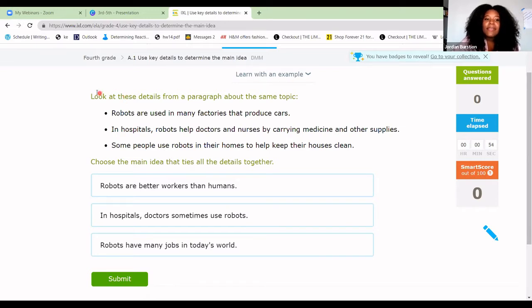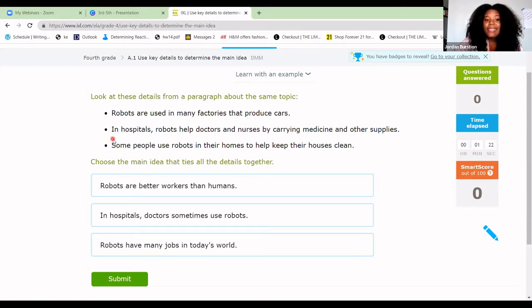Okay, so this problem says, look at these details from a paragraph about the same topic. There are 3 details. The first detail says, robots are used in many factories that produce cars. The second detail says, in hospitals, robots help doctors and nurses by carrying medicine and other supplies.